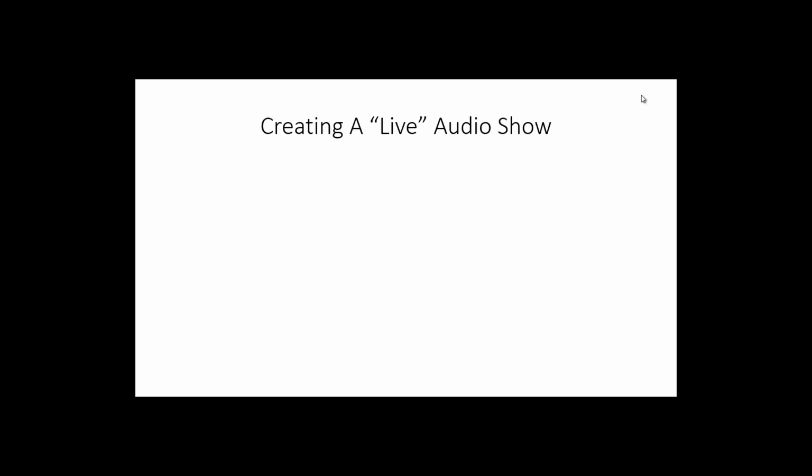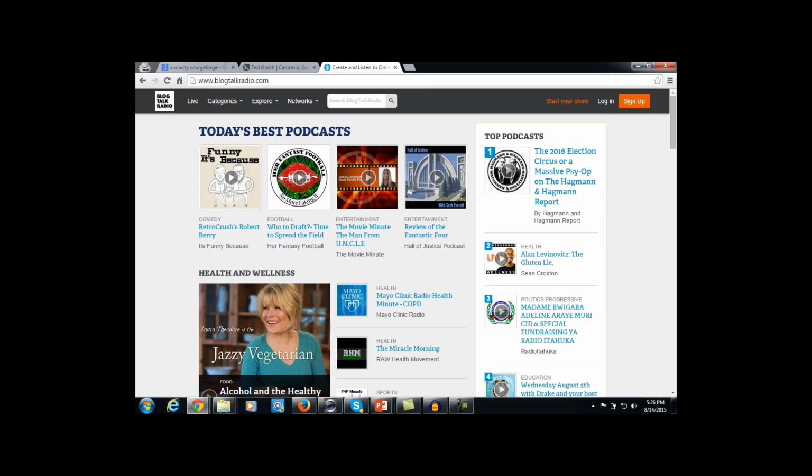And in this video, we are going to be discussing creating a live audio show. Now, you can create live audio content for your audience, or for those people who you hope to follow you, or those people who are looking at you as an authority, by using websites like Blog Talk Radio. Blog Talk Radio actually has live audio, as you can see, and the topics can be varied. Some of them are on business, and others are just popular culture. So you can create your own live audio or live radio show here on Blog Talk Radio.